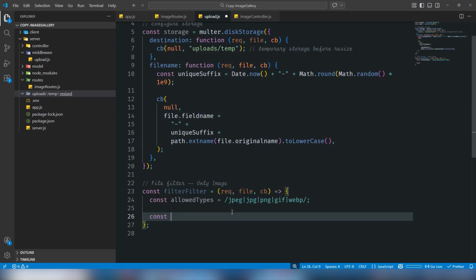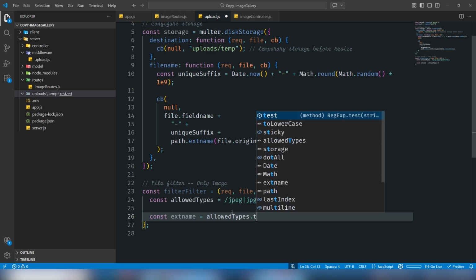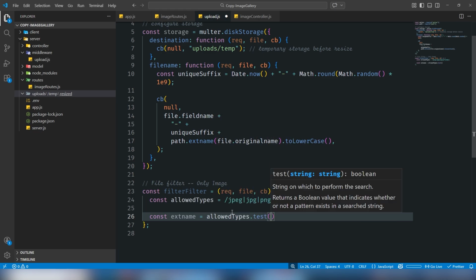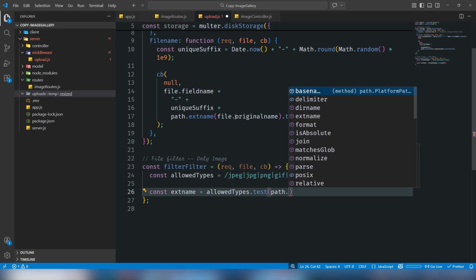The next one I would say const extname, allowedTypes.test(path.extname). This is a variable which is coming from the top, and path is a built-in package which is stored inside our node modules. I don't need to install the path package.